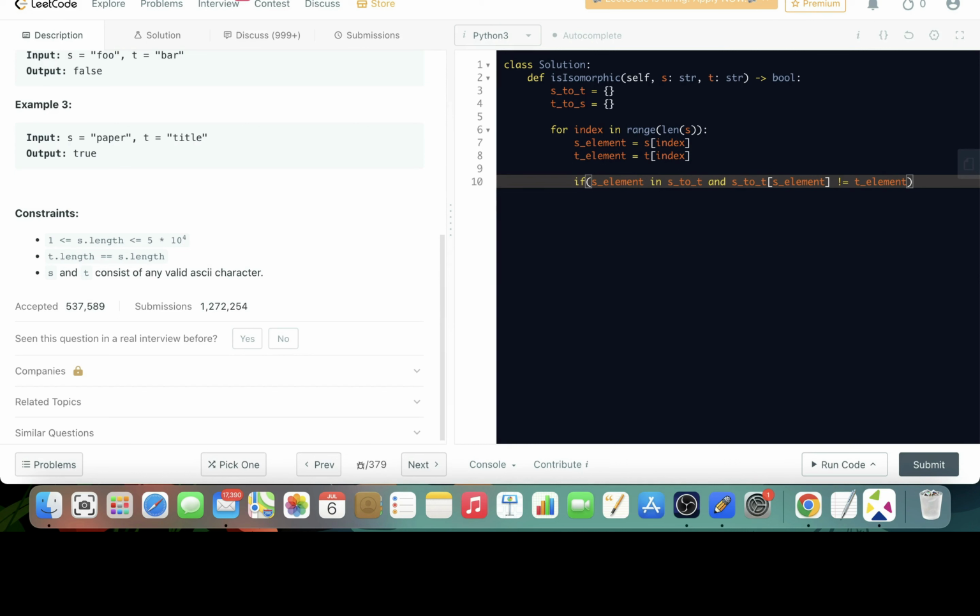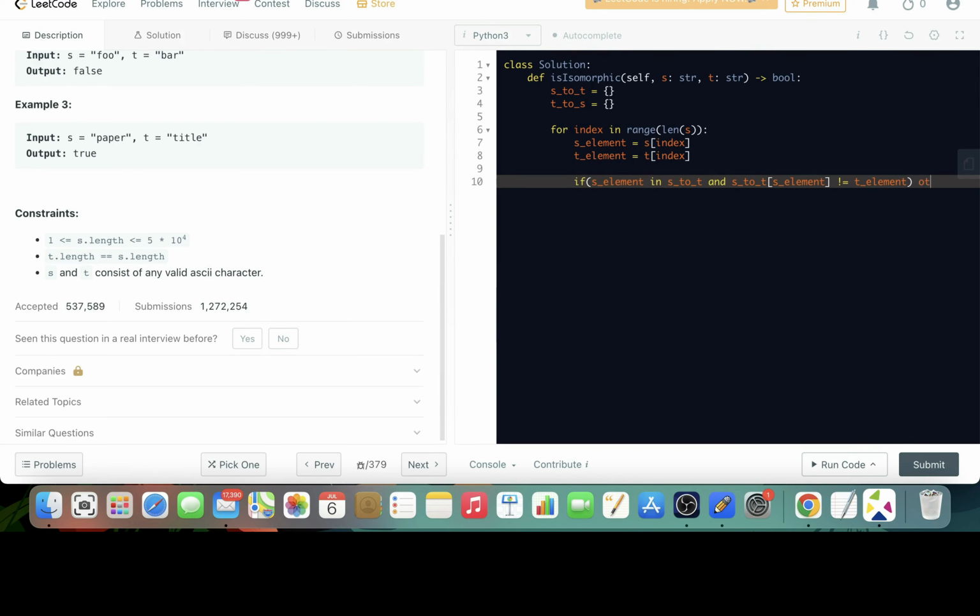But not only in this case, as I told you, we have two hash maps, right? We are checking whether the letter in string s is mapped to any other letter in string t, and similarly we are checking whether the elements in string t are mapped to string s. So how will we check it?